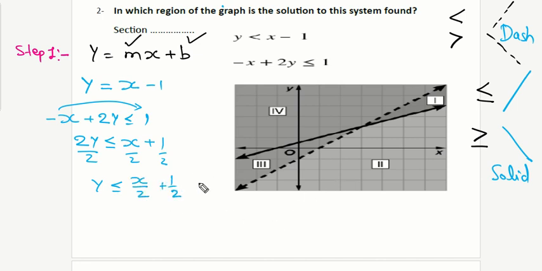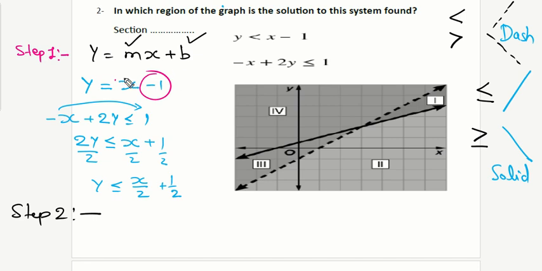Right? This information will help you if in the options you have the same type of options, then it will help you to determine the y-intercept and the slope. So you can find out which one is exactly your answer. If you have 4 or 5 options, you might get confused. So this information will be useful to find out which option is the correct one. Then you can check the shading, which I'll come to. So that's your first step. Now in this question, even if we don't do this, we can still solve it. So next is step 2.